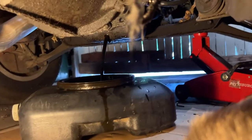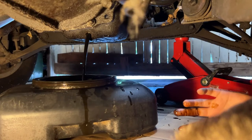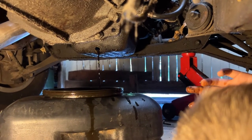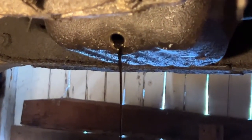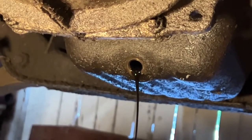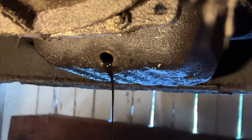Wow. And right into the thing too. Man, you guessed that just right. Yeah, see, look at that. Looks like a laminar flow. You got some laminar flow going. Yep. It smells like old oil. Yeah, it looks pretty dark. But I'm not surprised in the least at that. No, not at all. This is a basic job on a car. See, the car has been parked 7 years. God only knows how long before that it was that the oil was changed. So we'll just let that do its biz.